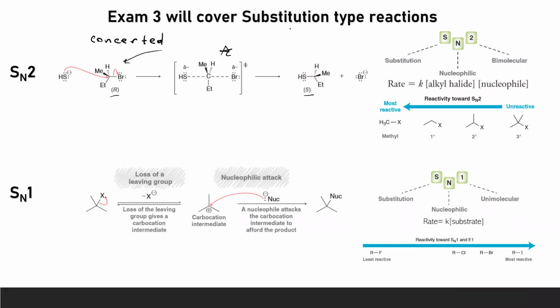Now, you also have your SN1 reactions. These are a stepwise process where you have a loss of leaving group, typically a halogen or the conjugate base of a strong acid, forming a carbocation. In this case, you have a tertiary carbocation, which is highly stabilized, and that then leaves a very strong electrophilic center for a nucleophile to come in and do a nucleophilic attack, which will then produce your final product. So the rate of these SN1 reactions is just dependent on the substrate.